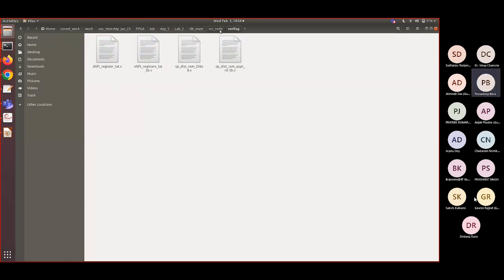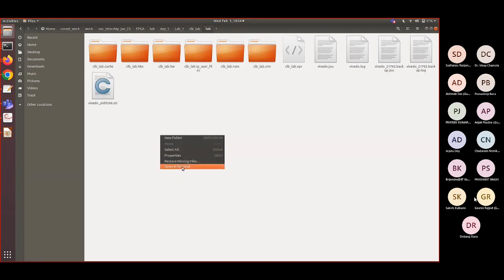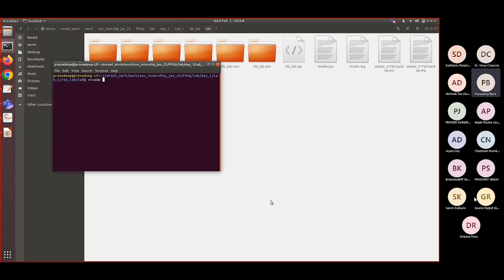So here I am launching the tool. Let me launch the tool. I have already provided it here. So we'll do a lab for that. Let's understand it using a lab.